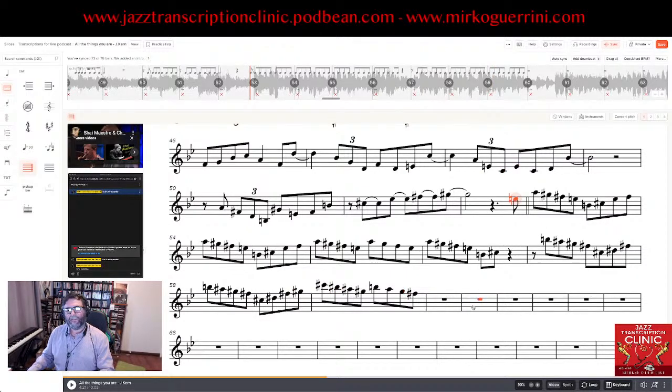So you see, this is a whole B section, 1 2 3 4 5 6 7, and we miss a bar, but so far it's just one simple idea. Four notes going down, four notes coming back.